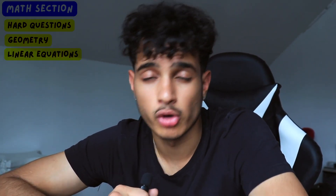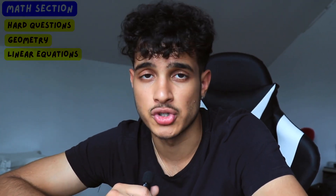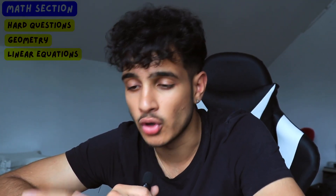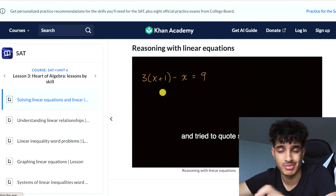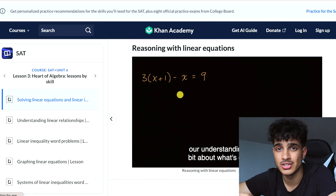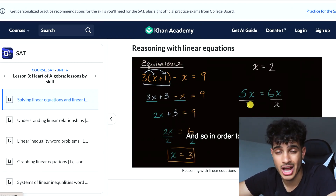These questions you're going to see, and you can't miss them. Secondly, linear equations. This has been a common theme for both the digital and non-digital SAT since the beginning. Linear equations make up 40% of the entire SAT math exam. If you don't know how to do them — using a calculator, doing them by hand, finding intersections, finding zeros — then you're going to have a strong challenge ahead of you.